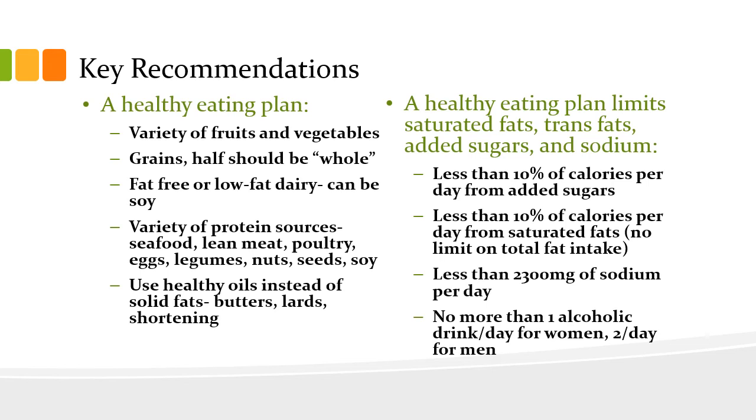Look for a variety of protein sources, such as seafood, lean meat, poultry, eggs, legumes, nuts, seeds, and soy. Trying to use healthy oils instead of solid fats like butters, lards, and shortening. A healthy eating plan limits saturated fats, trans fats, added sugars, and sodium. So trying to set goals daily. Less than 10% of calories per day from added sugars, less than 10% of calories per day from saturated fat.